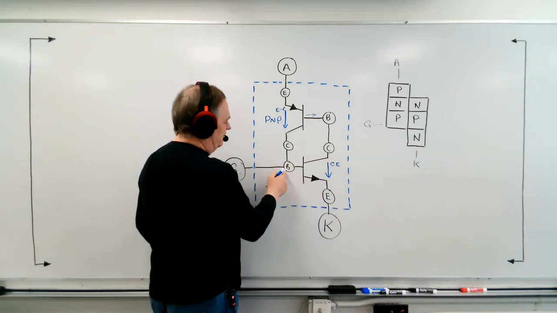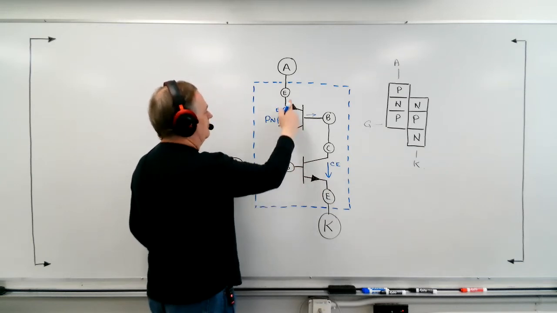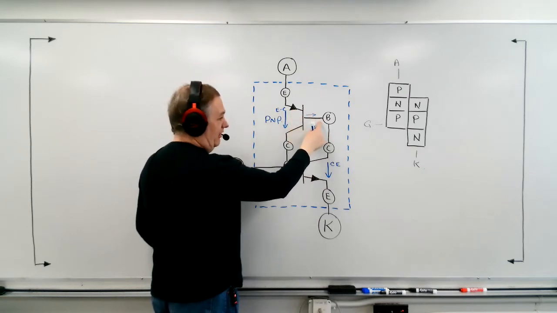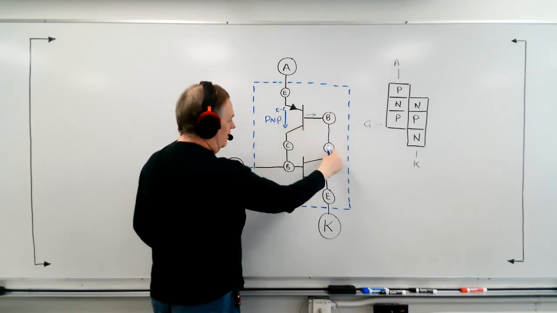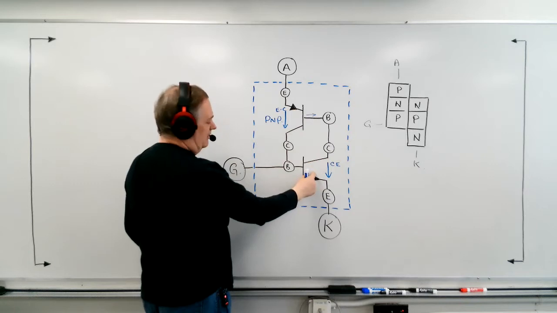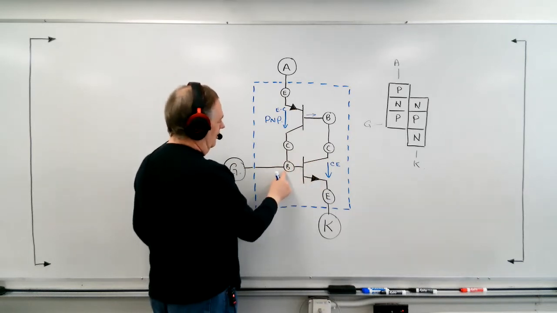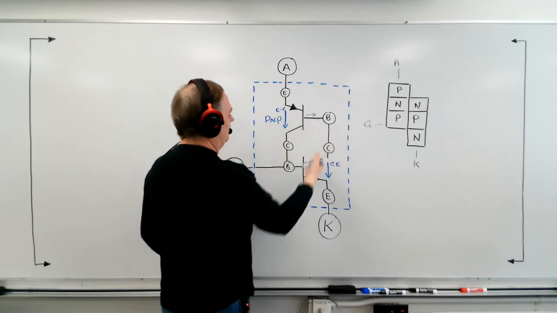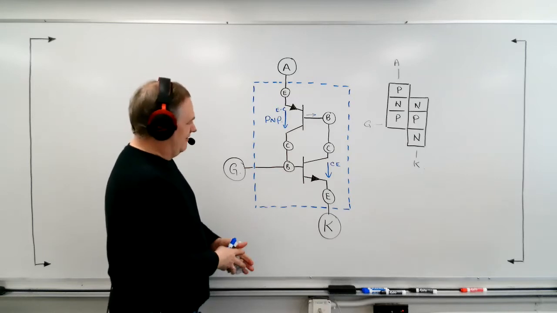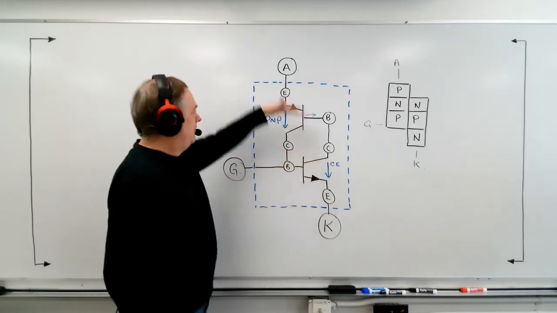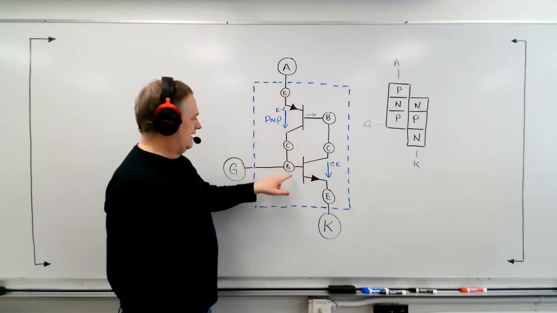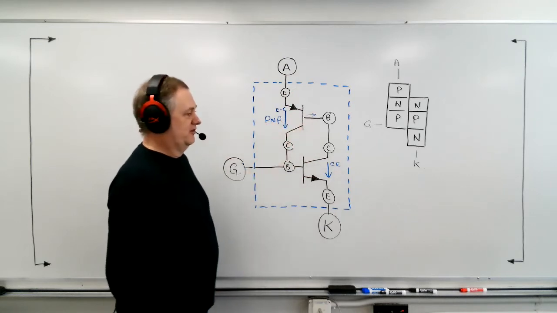Now, how do I get base current here? Well, I can't get it from here because this is open, and that's because there's no base current here. And the reason there's no base current here is because it can't go through this contact, and the reason it can't go through there is because I have no base current here. And so you can see that this thing literally cannot turn on. It's locked off, it's latched out. Nothing will go from anode to cathode because these can't start. They can't start till they get a base current, and neither one of them can start as is.